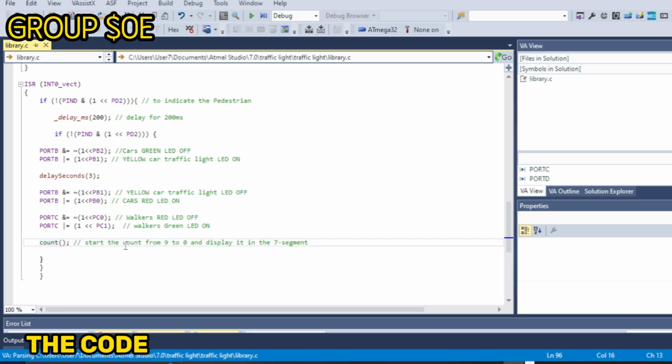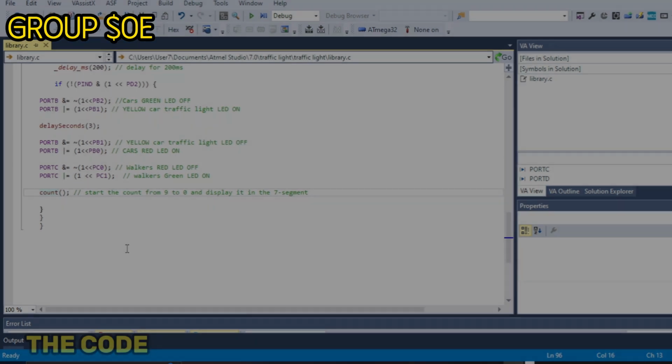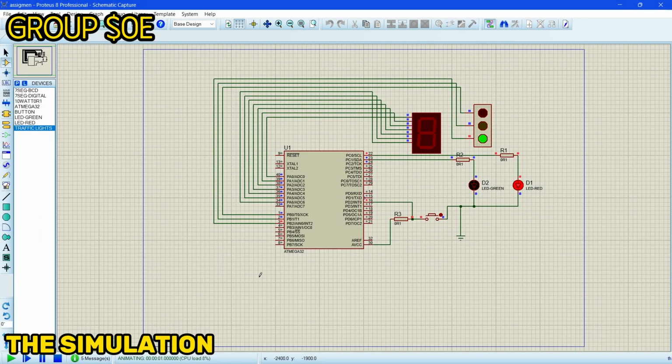Next, we will see the simulation of the project. To see if our circuit is working, usually the traffic light will be green and the pedestrian red LED will be active, and the green one is not working.